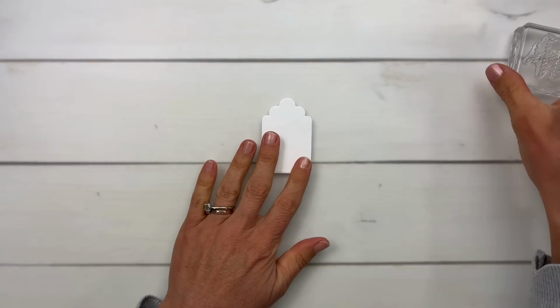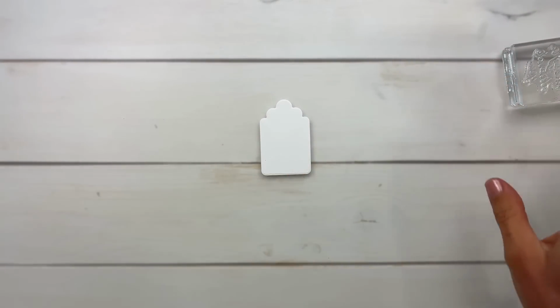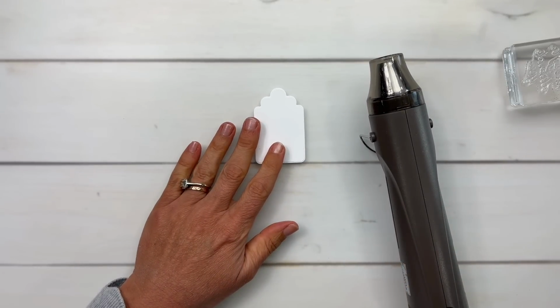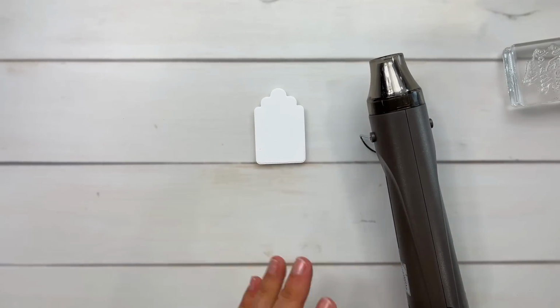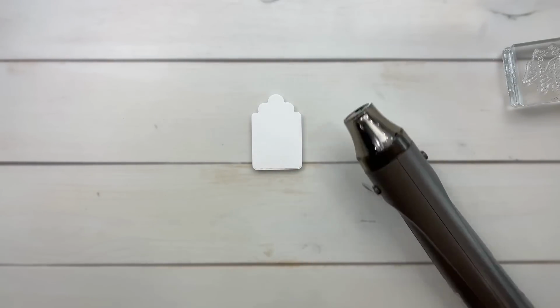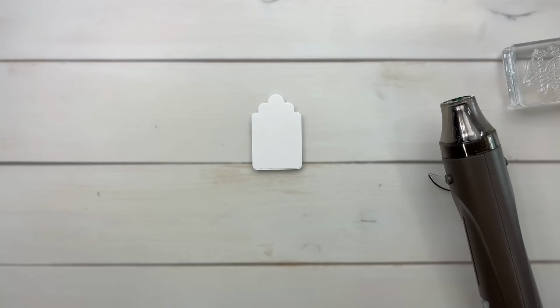Okay, now that we have our tag created, let's do one more technique. And this is another tool that may not be quite as common, but this is something with card making that a lot of people fall in love with. I've heard, actually, the founder of our company, I believe this was the technique that made her fall in love with card making. So what we're going to do is heat embossing.